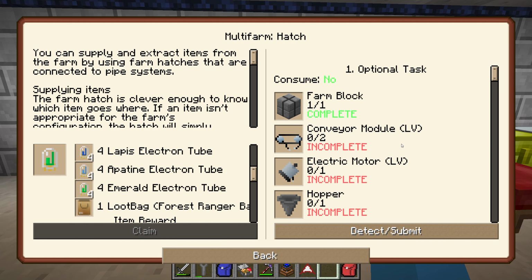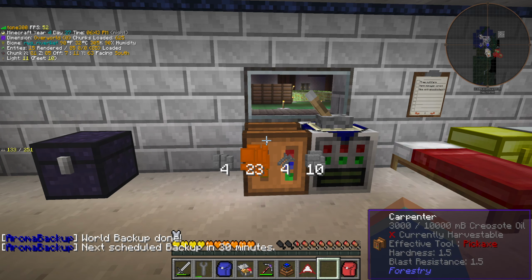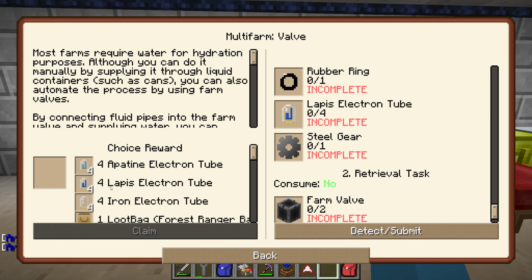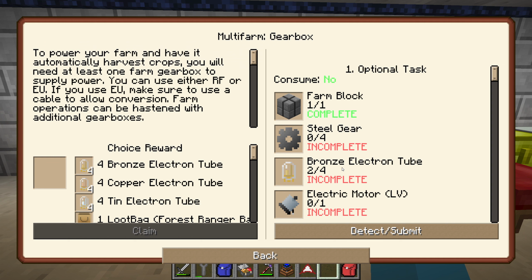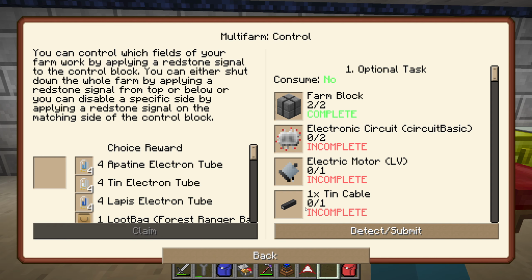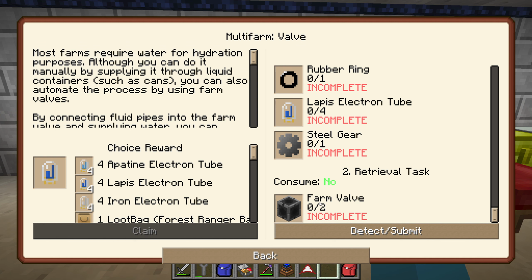In fact, there's no reason really why we can't do this. We have to make 4 tin electron tubes, but that should be easy enough. This one requires lapis. Bronze, we have 2 of those already. So if we make 2 more bronze electron tubes, we could then choose the tinned ones, which would then enable us to do this and get the emerald ones, which is what we need. I don't know what we need the emerald ones for, but lapis ones we need.